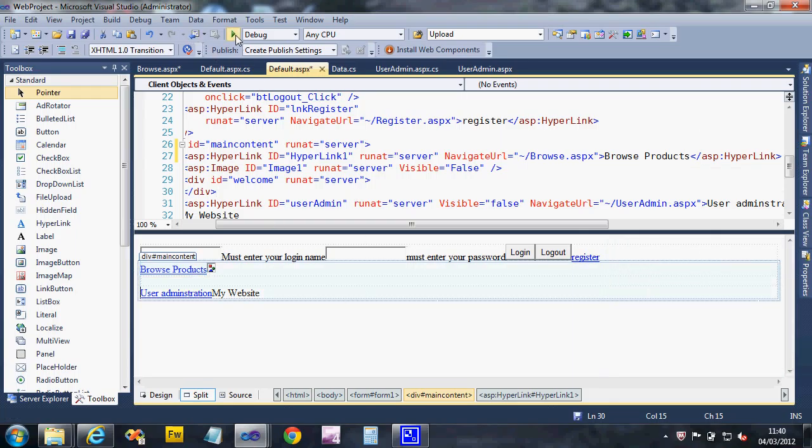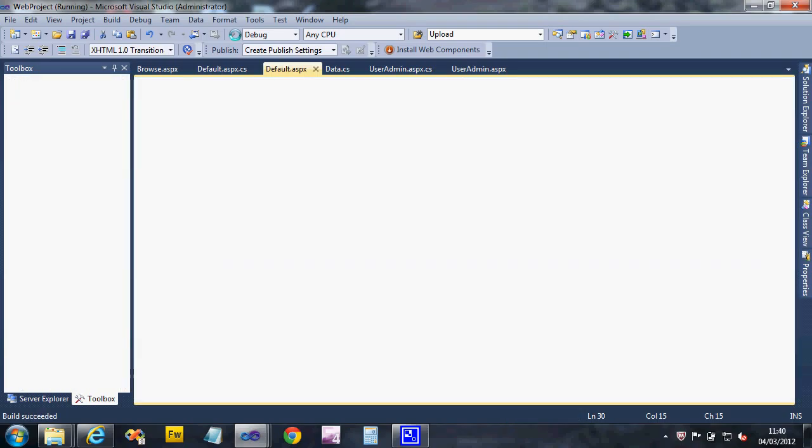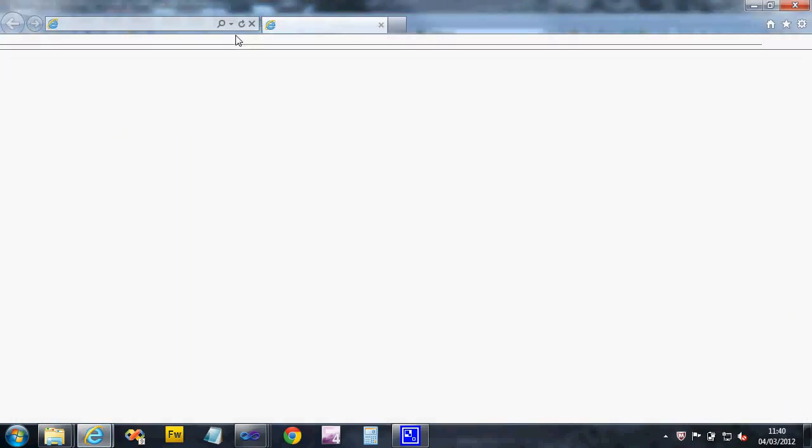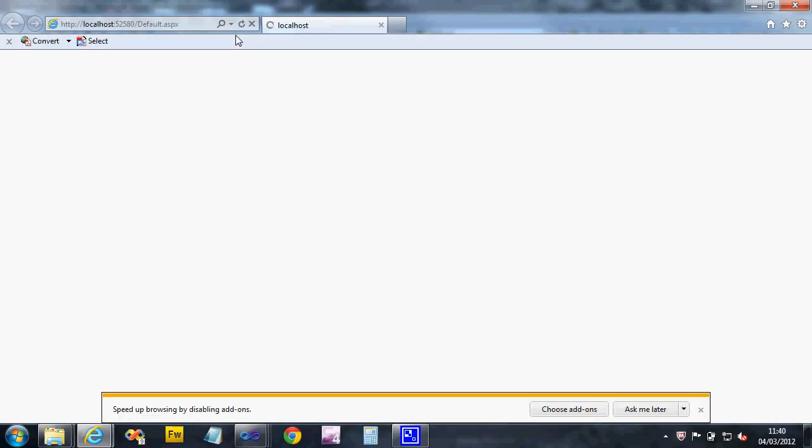So if I just run that to quickly make sure it looks how I thought, even if I'm not logged in, I should be seeing that. It's got to start the server up. And there you go. So I've got my browse. Click on it. It'll be an empty page because I haven't put anything on it yet. Okay, so that works.